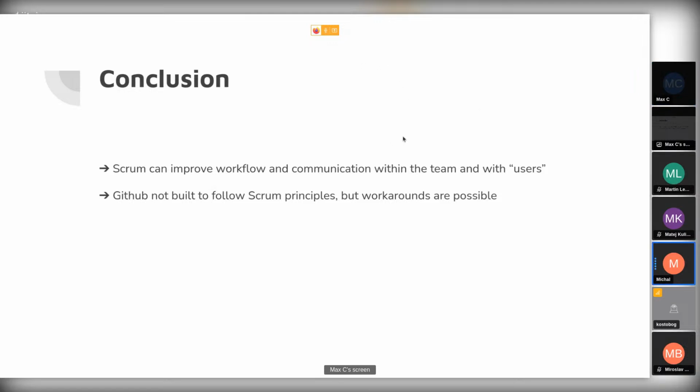Okay, thank you very much, Max. I personally find it really interesting. If any other people have questions, I just wanted to ask: the demo you were showing with the GSR Techniques project, is this something where you are really using the Scrum methodology? It's not really Scrum, because I actually found this GitHub Projects tool before the methodology.